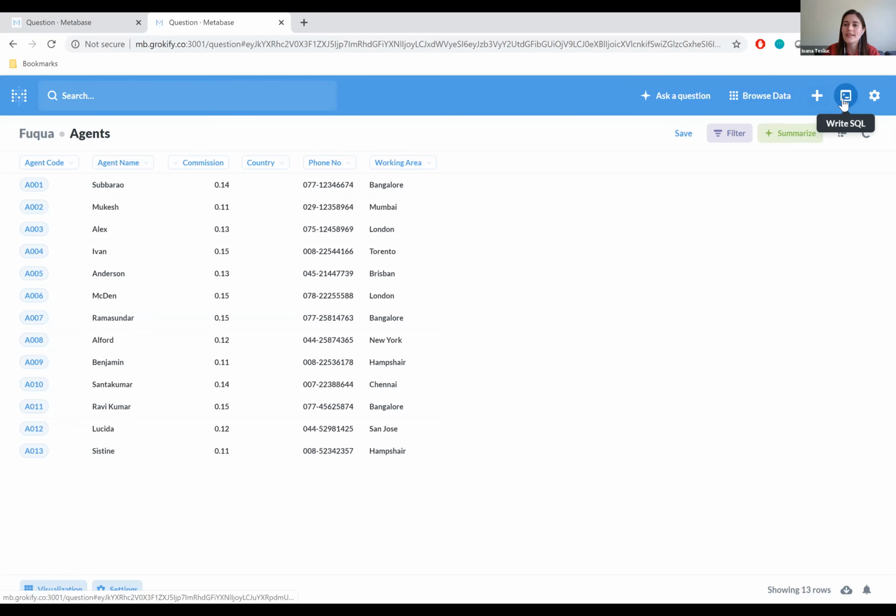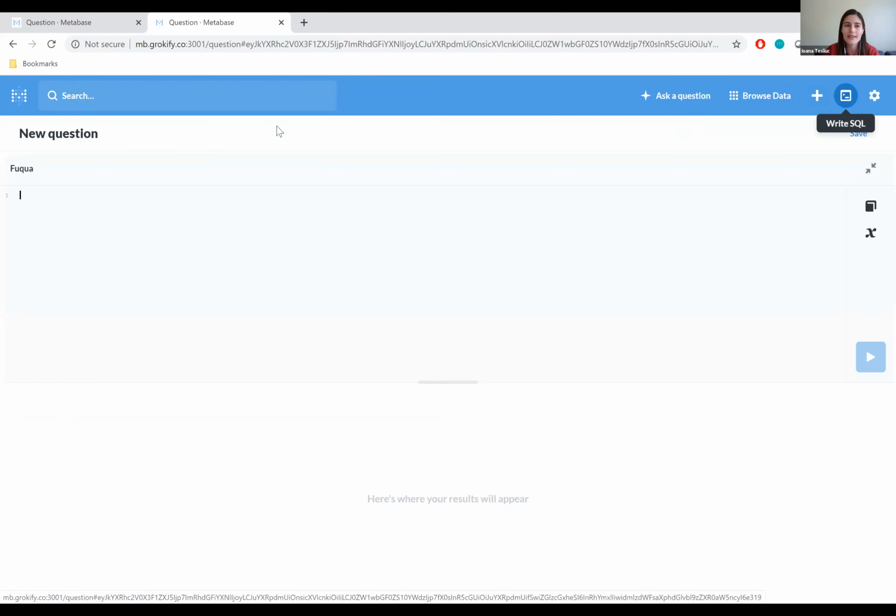So the way we do that is we click on Write SQL up here in the upper right corner, and we'll take it step by step in terms of the syntax I listed out. The first thing we'll do is select 2 variables.